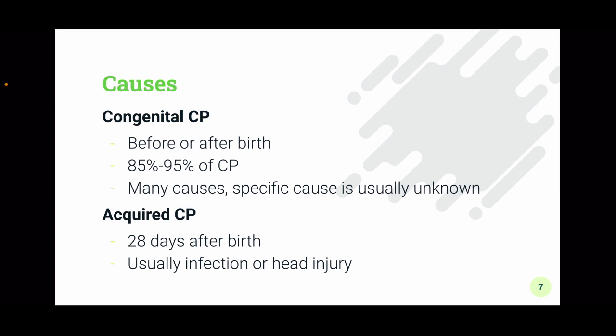And so there are some risk factors that can play a role, and just as a disclaimer, these do not mean that a baby will have CP. These are just risk factors. So being underweight, premature, having twins or triplets or even quadruplets, and if the pregnancy was induced by infertility treatment, infections during pregnancy, blood type differences of the mother and child or of the mother and father, medical conditions that the mother may have, and birth complications. And then acquired CP is within 28 days after birth, and it's usually caused by an infection or head injury.